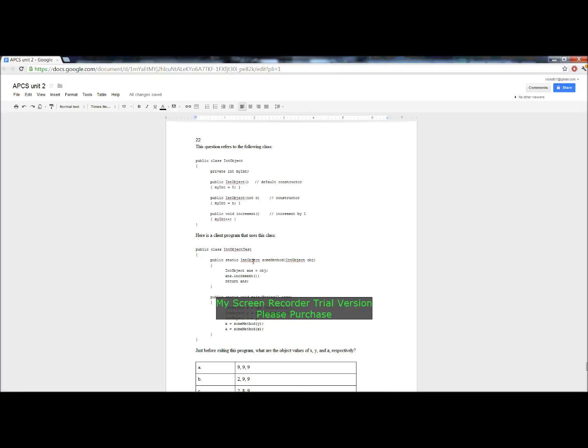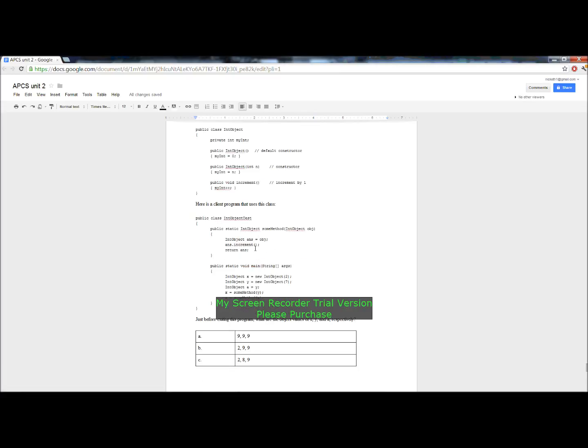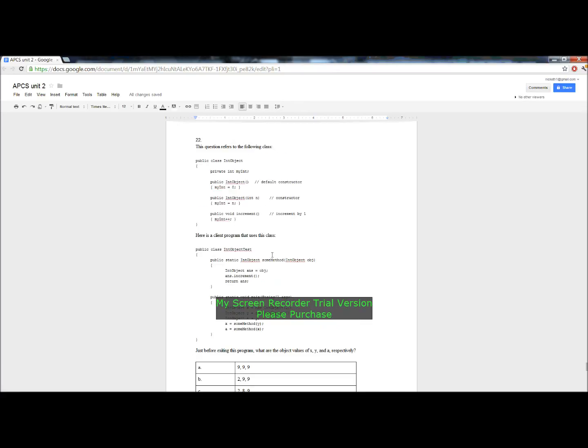So here's a client program that uses this class, public class IntObjectTest, public static IntObject someMethod(IntObject obj), IntObject ans equals obj, ans.increment, and then return ans.